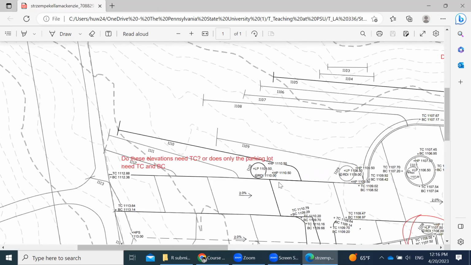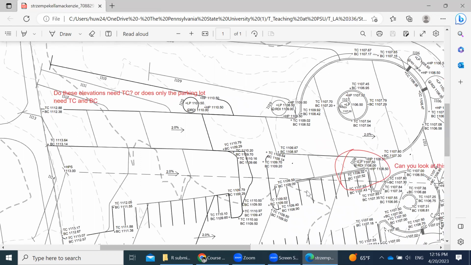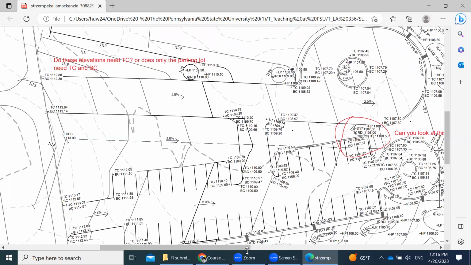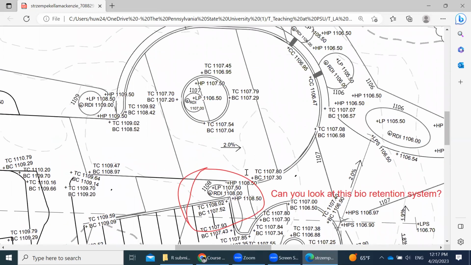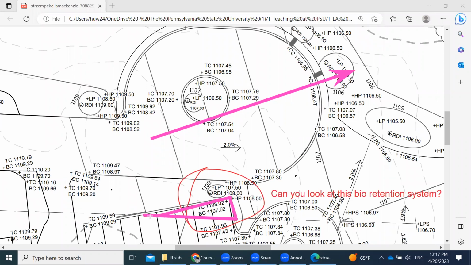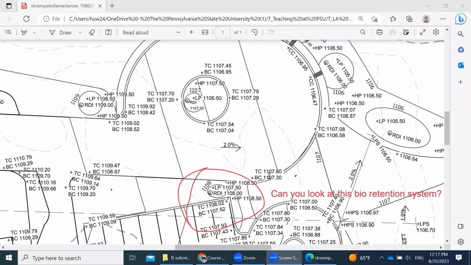Yes, these are driving aisles. So there's a curb. The road needs a curb. Yes, all these need a TC. Look at this one. This one is not necessary. We can get rid of it because water is not draining into it. Water drains away there. Oh, sorry. My bad. I see the ridge line there. I see the ridge line now. Okay. Yeah. We need to have one there. I'm sorry. Yeah. Okay, let's take a look.